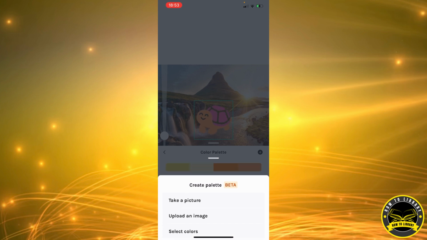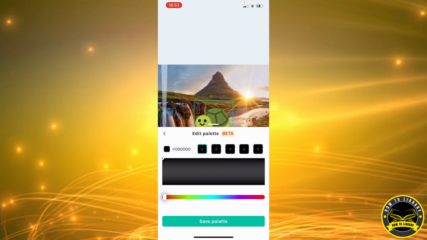So we're gonna go to select. Let's create a color palette. So first, the first color. Let's set it to green. As you can see, it changed to green. So here, if you drag down here, it's gonna change colors. But if you drag up here, it's gonna change the tone of the color. So for example, let's say we want this here to be a darker green. So you're gonna go on the second color of the color palette and let's set it to light lime green.